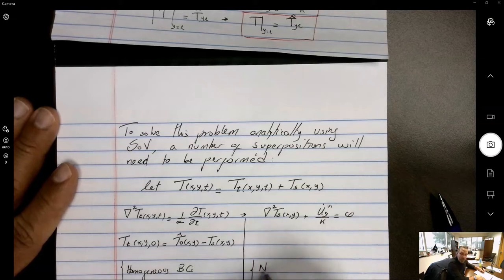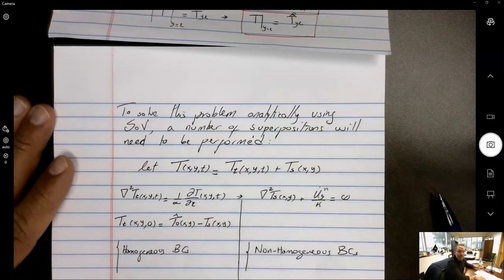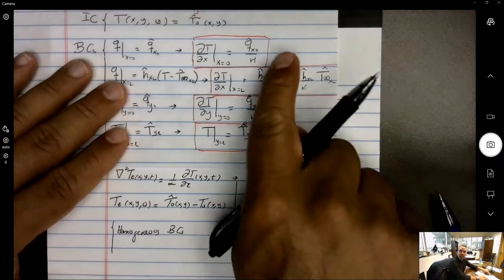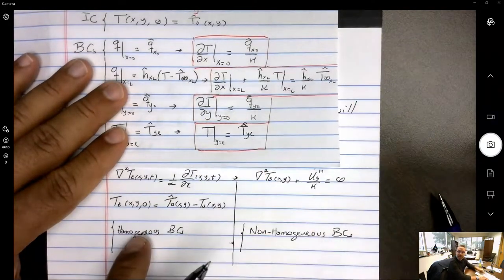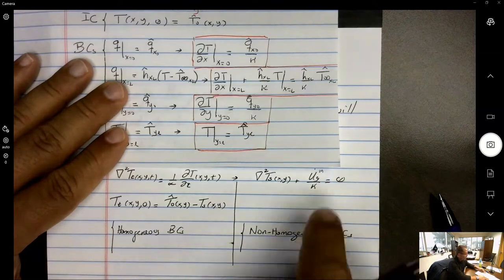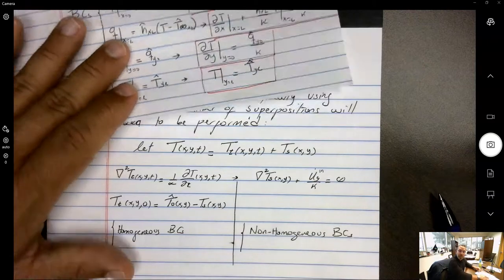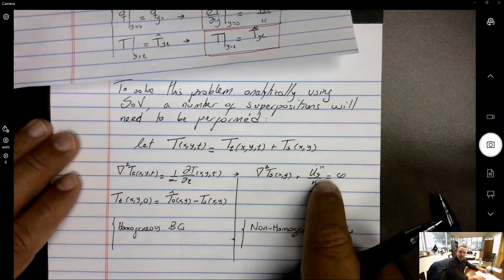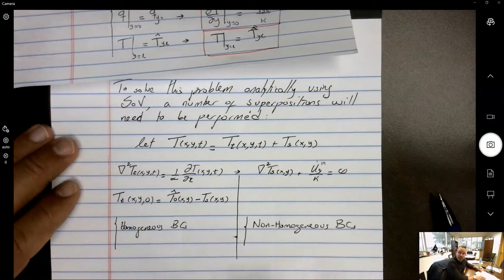For T_s, we are going to move all the non-homogeneous boundary conditions here. Okay, so basically notice that all boundary conditions are non-homogeneous, so we are going to keep them all the same kind, but equal to 0 for the transient problem, and then we're going to keep the non-homogeneous part of the boundary conditions in the steady problem. So the steady problem has a non-homogeneous governing equation, and it has a set of non-homogeneous boundary conditions, all four of them.